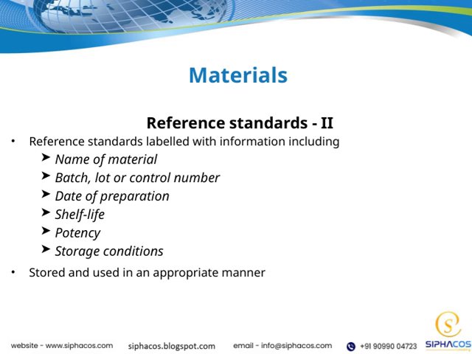Storage conditions are specified to guide us on how to keep the standards in optimal conditions, preventing deterioration. It's essential that these materials are stored and used in an appropriate manner. Proper handling ensures their integrity and reliability in testing. Overall, these labeling details help us maintain quality control and ensure the accuracy of our results, connecting directly to our overall goal of compliance and consistent quality in our work.